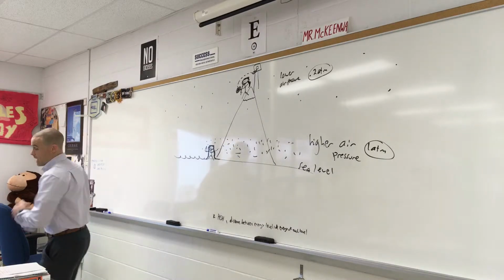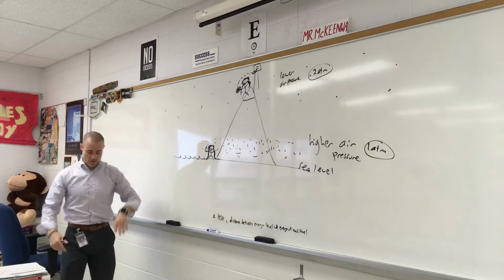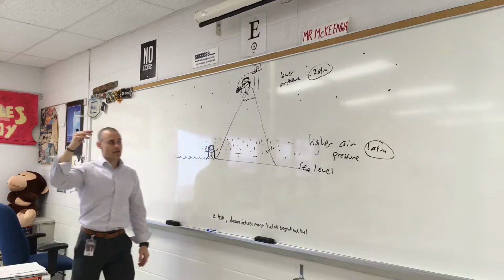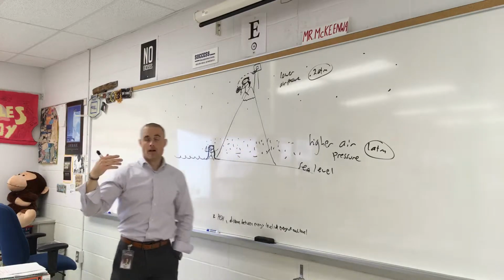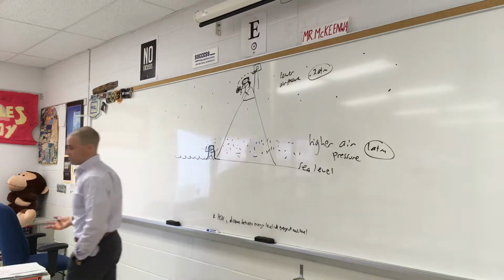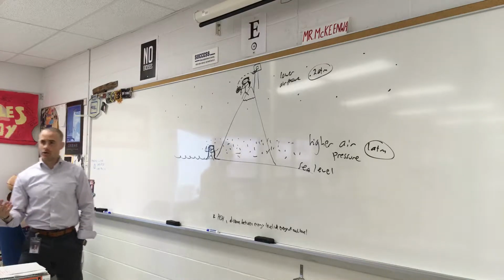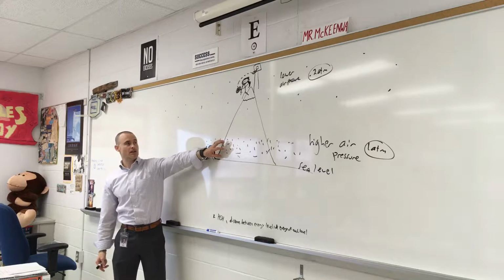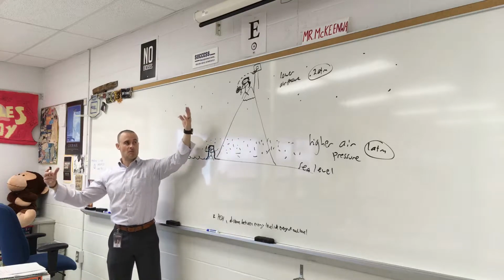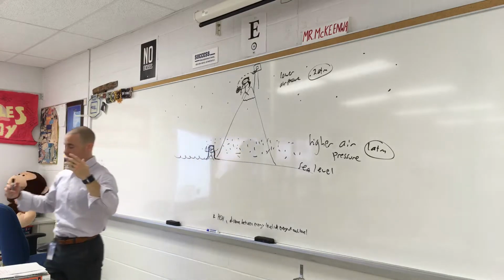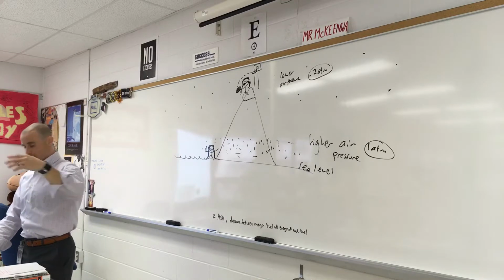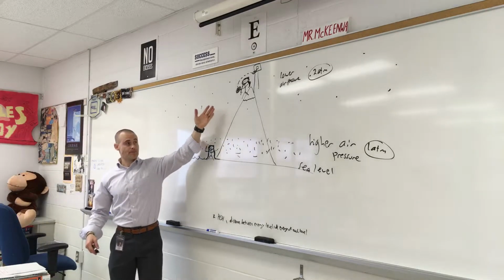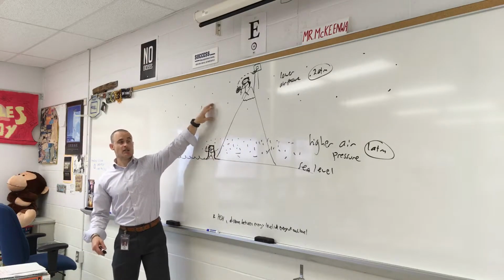And again, if you kept going up, up, and up away from the ground, closer to space, there's even less air pressure. There's even less air particles, sort of. What's happening to the air particles? So they're very condensed down here, but up here, they're expanding. Have you ever heard the air is thinner? Yeah. That's why. All right, because the air is spread out.